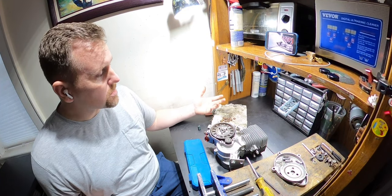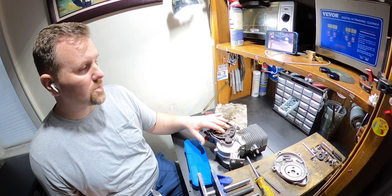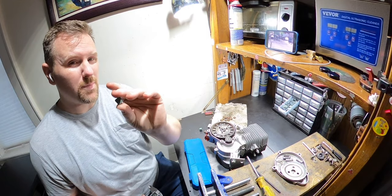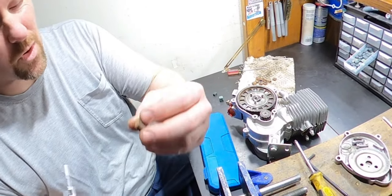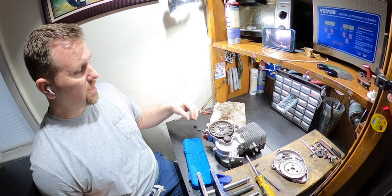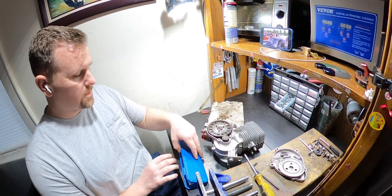Now his pads weren't squeaking, but they were slipping the slightest bit. And I have a good bit of preload on this clutch. So I think I'm just gonna go ahead and switch them out to the green pads that I run in my dailies. I just wanna show you something. So 7.73. Now mind you, these were ran, but they're not ran that much. 6.50. So the green pads are quite a bit thicker. He will definitely gain a little bit of thickness on the pads.